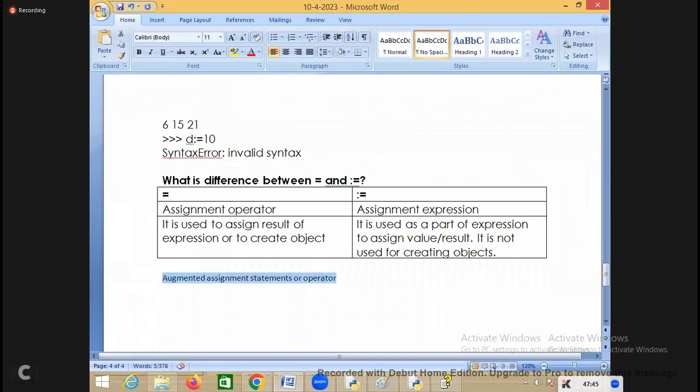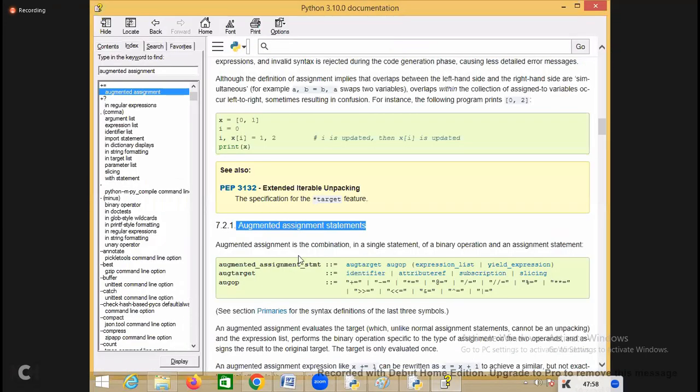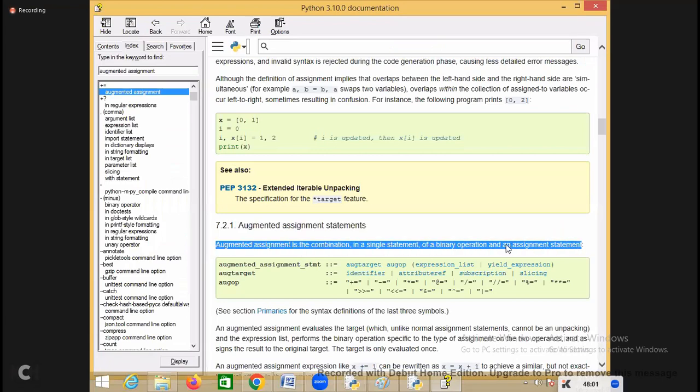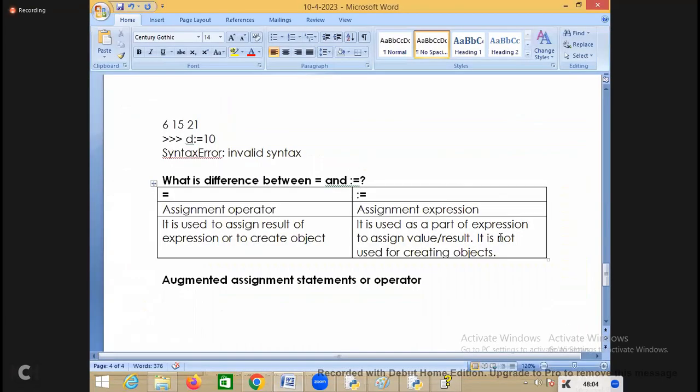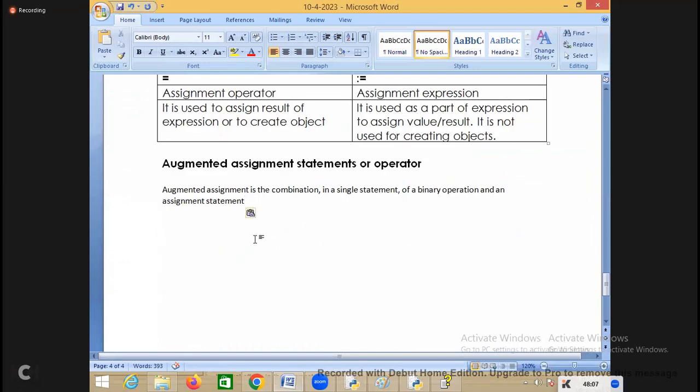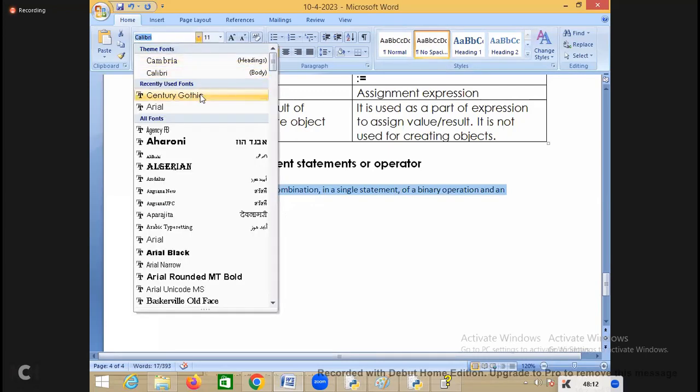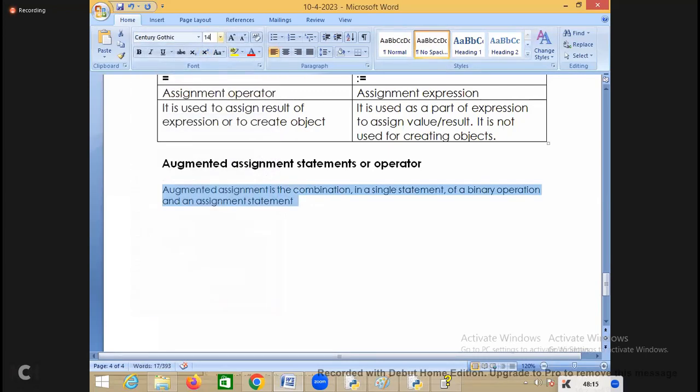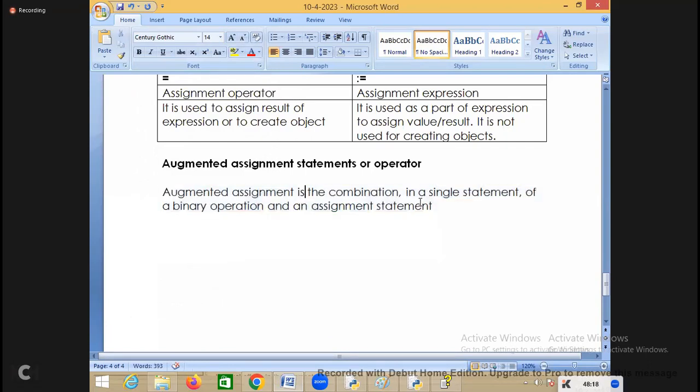In one single statement, you do two operations. In a single statement, you do how many operations? Two operations, and that you call augmented assignment. So what is this augmented assignment? It is a combination, in a single statement, of a binary operation and an assignment statement.